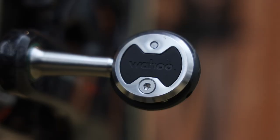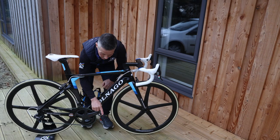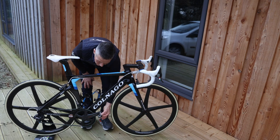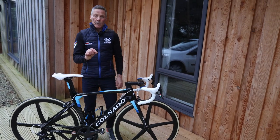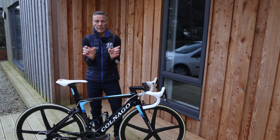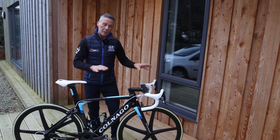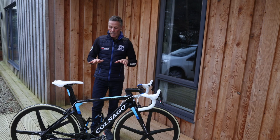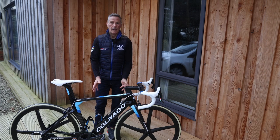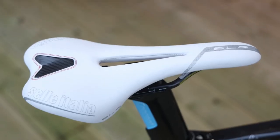The final piece to talk about is the Wahoo pedals we're partnered with. The original pedal body that locks to the shoes is exactly the same, but what's different is the actual spindle that holds the pedal — instead of being 53 millimeters in length it's now gone to 59 millimeters. That six-millimeter extension on each side accommodates the new position we've applied to this bike, which all derived from an issue last year where I had to make shoe and position alterations.